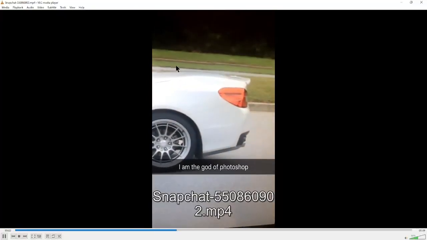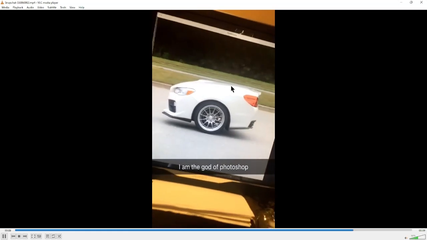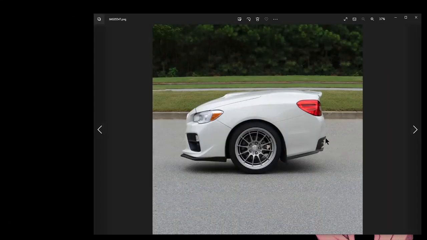Photoshop thing I made. You see this kind of thing on Instagram a lot. I kind of messed up on the top there a bit with this angle not necessarily matching all that well. Here's the actual picture itself. You see this kind of thing on Instagram pretty often, but I think I blended it pretty okay.